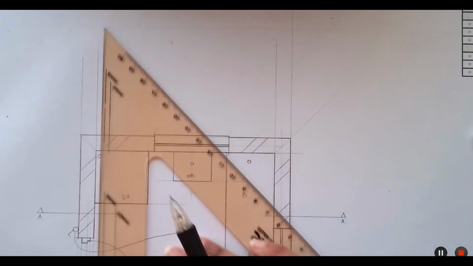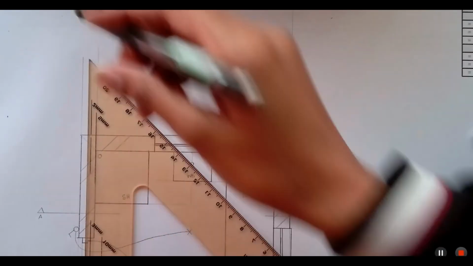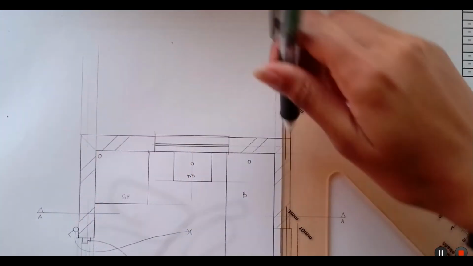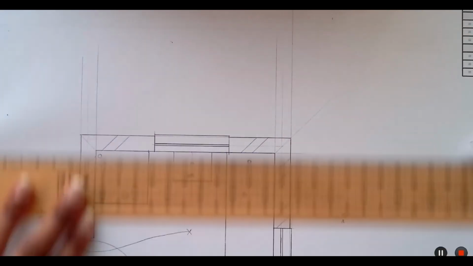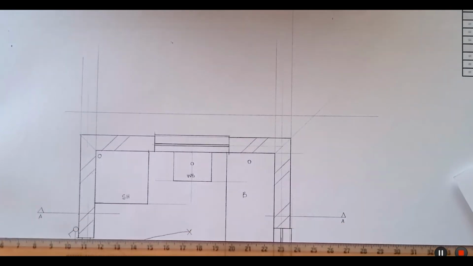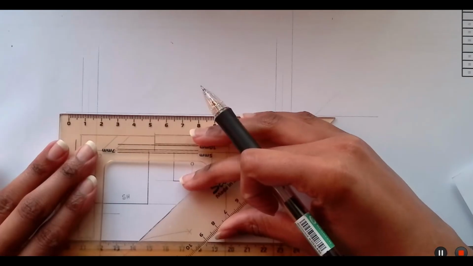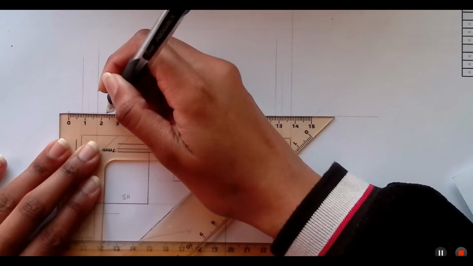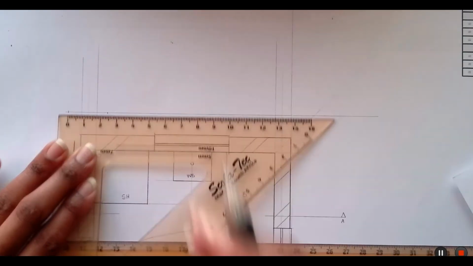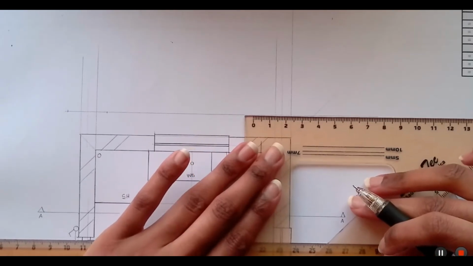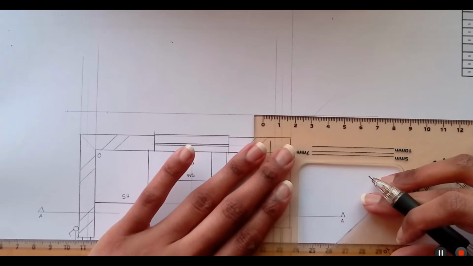So that middle of the wall, we are going to need it as well. So let's see if yes, we can still get it. So the middle of the wall, because it's going to help us now. So we have that. Then from the middle, we need to go 12 on each side because our concrete slab is 600, which is 24. 24 here.